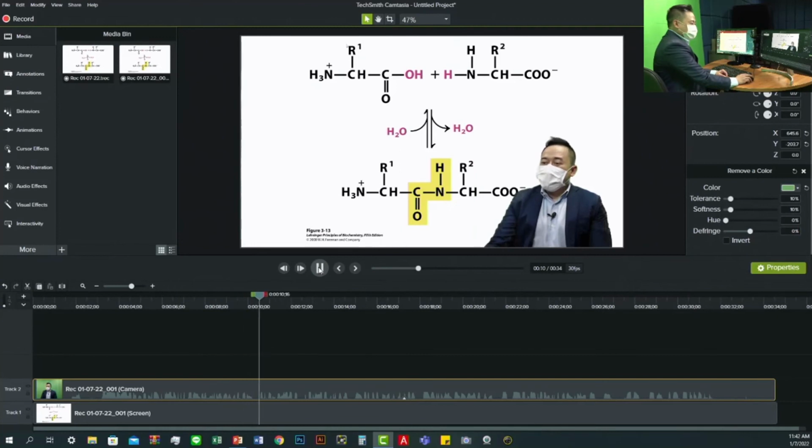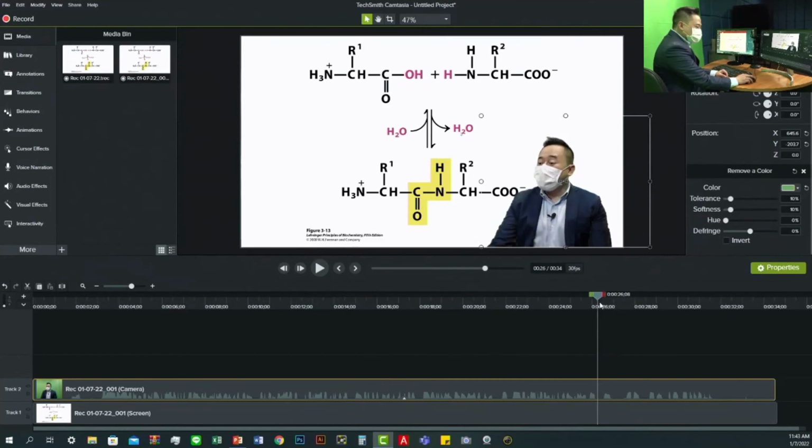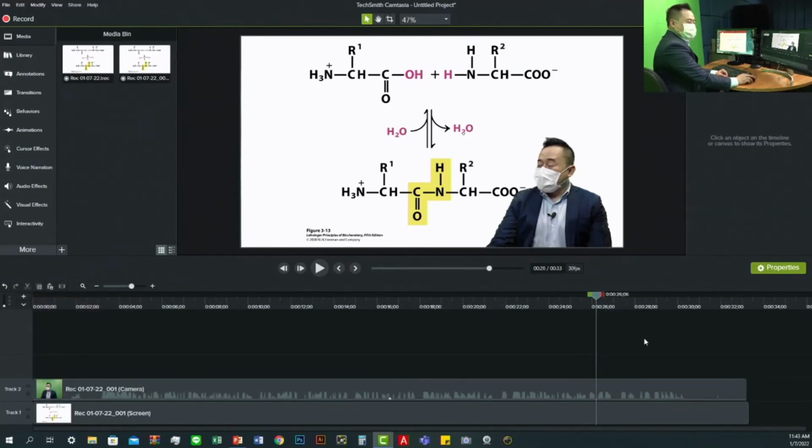And NH right here. So between these two amino acids, the first amino acid, you're going to take out. Okay, so it has the same thing. You have the audio track combined with the visual track. I remember that I struggled a little bit around here. Water right here, right? One water. I don't want this part because it doesn't look very smooth, so I just cut it out using this scissor. And then it's gone.